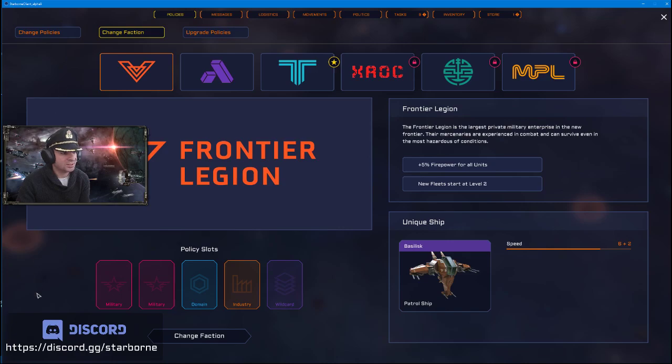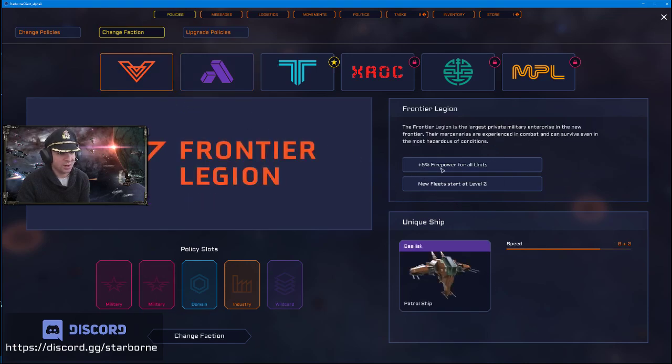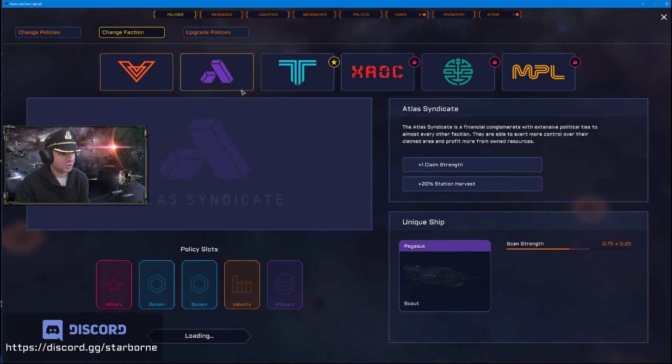With the factions, you've got policy slots per faction. You can see they change based on the faction. Each also gives you a unique ship bonus as well as an empire-wide bonus. You can see with this one, all of your units are just a bit stronger. They also start at a higher level, which is really effective now. Fleet levels no longer just increase the size of your fleet, they actually make them more effective. So that can be a good one for people who want an early punch.